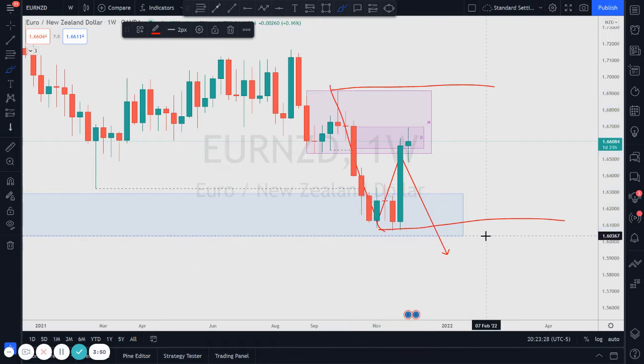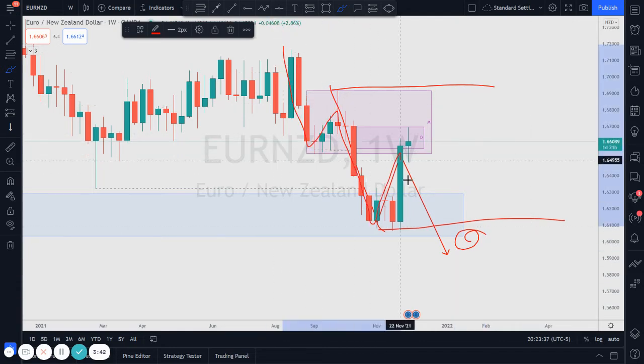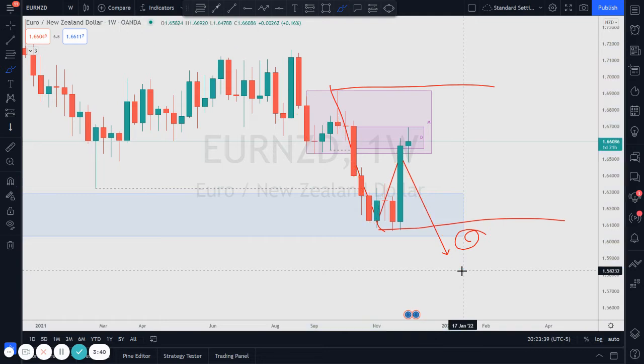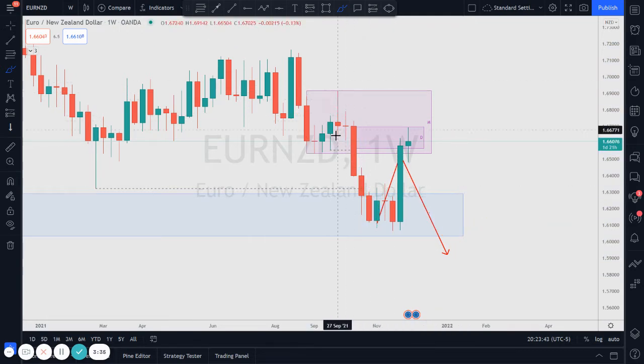Once it breaks, then you know we are confirming bearish momentum. We're going to continue with it. Lower low, lower high, lower low, lower high, lower low. Got it? But if we break that protected high, you know that there has been a shift in bias, a shift in momentum to bullish as opposed to bearish.